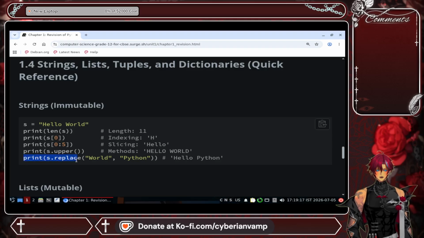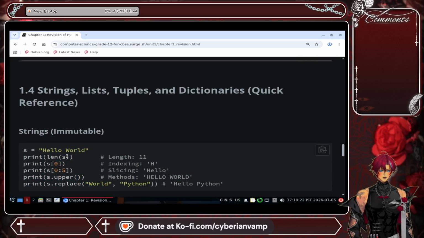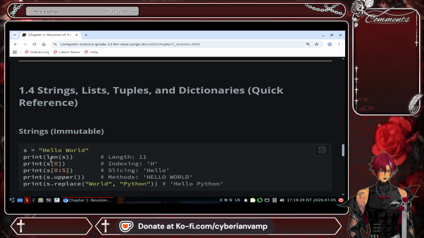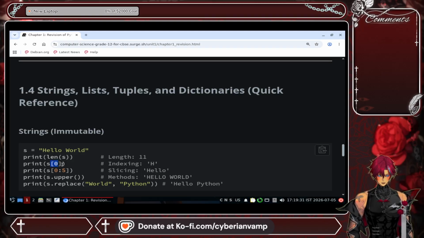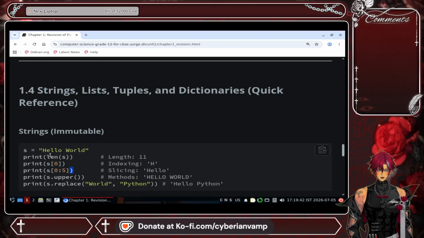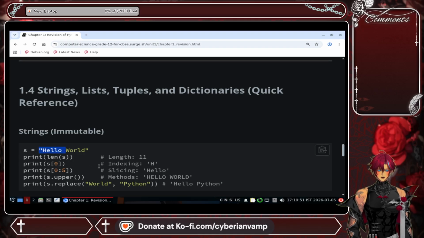Next, all the collective data type operations work in this way more or less. If you talk about indexing, indexing works in the same way, so s[0] gives you h. If you are slicing from 0 to 5, it counts from 0, so 0, 1, 2, 3, 4, and the space is not taken because the upper bound is not included. So we have hello, and hello is sliced up and printed. As for upper, we have already discussed it, and then we have the replace one.